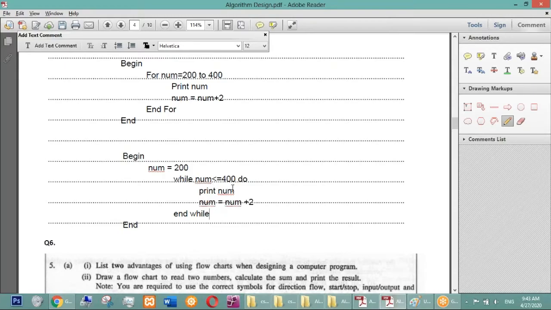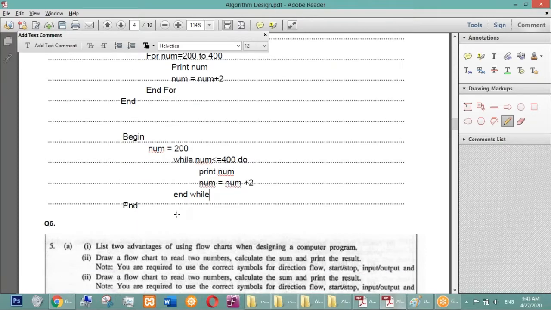At one point, it will be 398. 398 plus 2, 400 goes there. 400 is less than or equal to 400, which is true. Then it will print 400. Then it will be 402. Goes and checks 402 less than or equal to 400. Not true. It will exit.